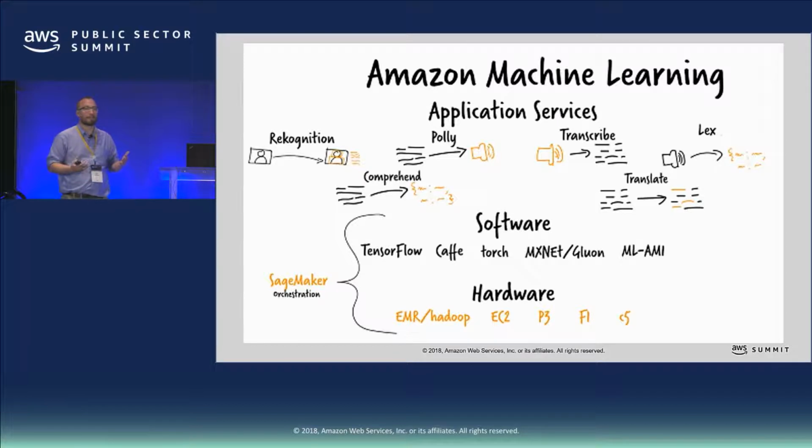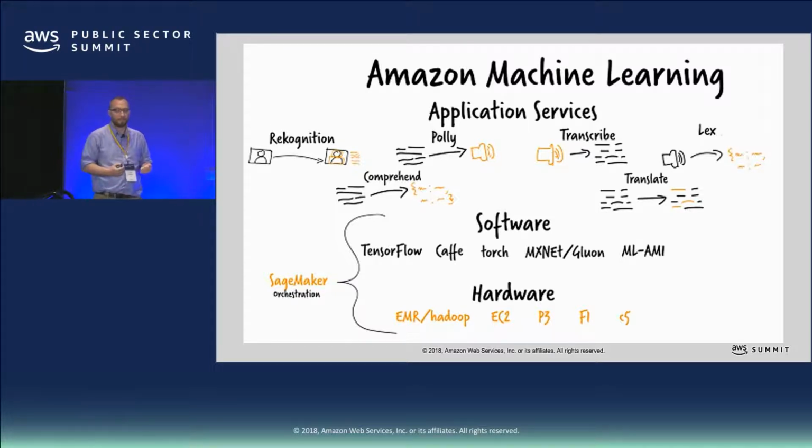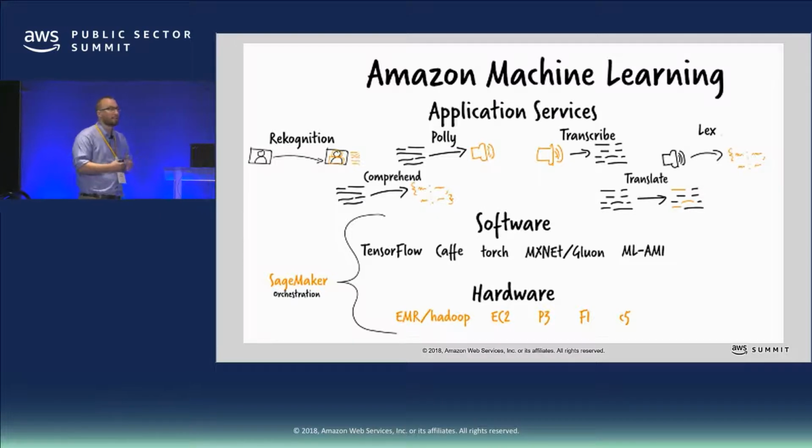And then on top of the hardware and software, we have these application services. So this is machine learning in a box, ready to go. Services like Polly, lifelike human transcription of text to voice, done in a believable, on-demand, scalable way. Services like Comprehend, the ability to scan and analyze millions of lines of text and understand what people are doing. Things like Comprehend allow customers to understand how people are tweeting about them without having to go into the details of machine learning. Services like Lex allow customers to build chatbots without having to know all the little details of natural language processing.